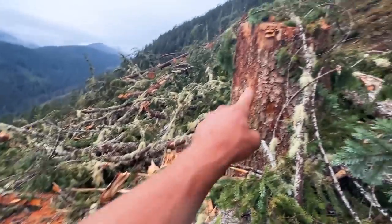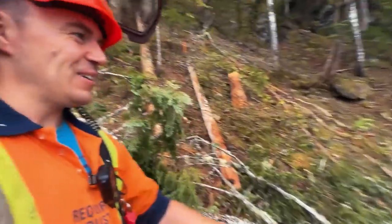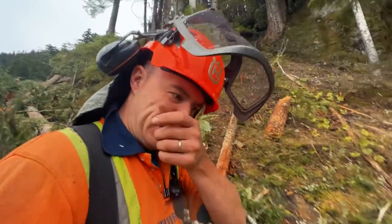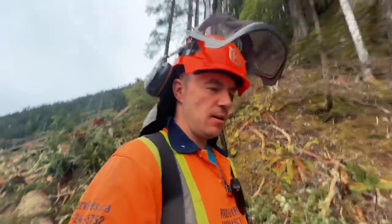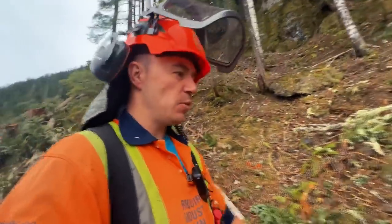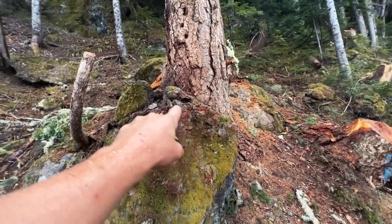Right in between these two stumps, eh? Ho, ho, ho. By fluke, I wasn't aiming for that. I was aiming to dodge that rock there. I shouldn't have said that. I should have said, oh yeah, it was on purpose. But it was a fluke. I did clip that. You can see now, I did clip that rock right there.